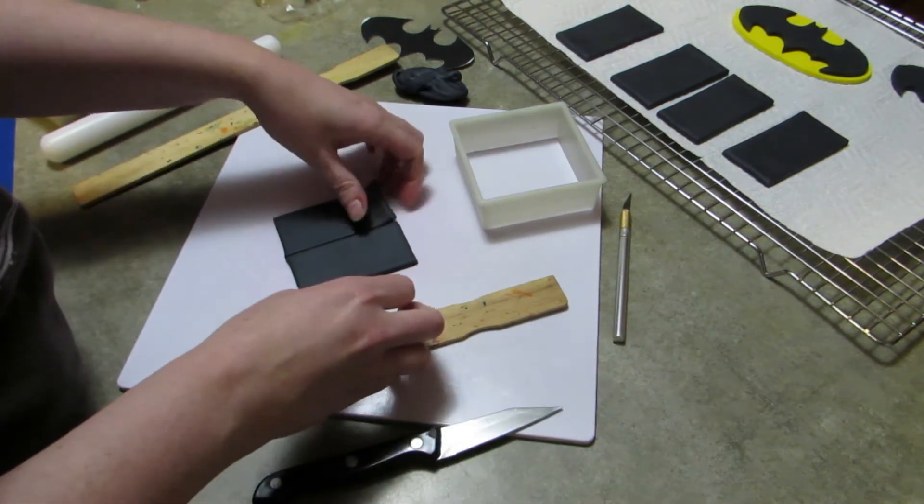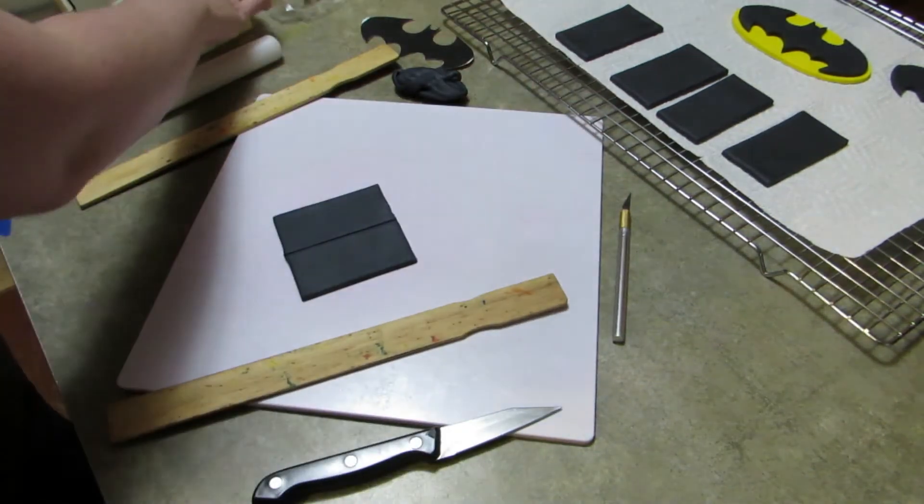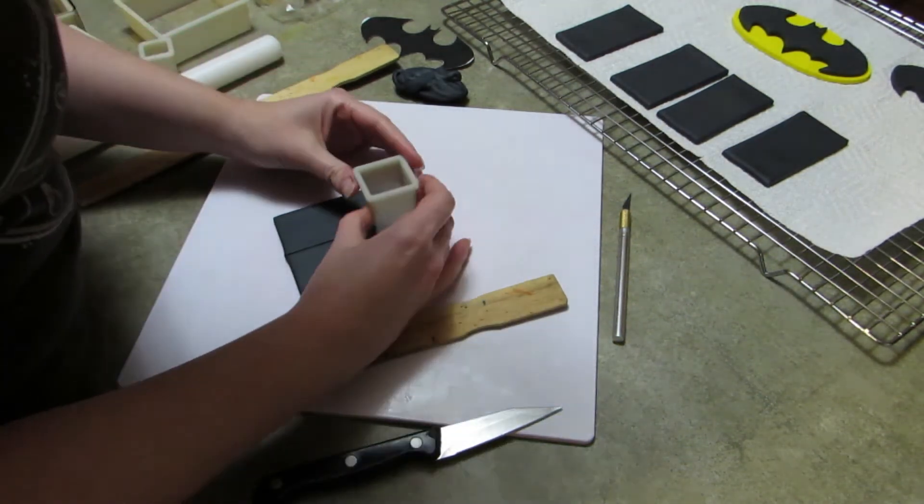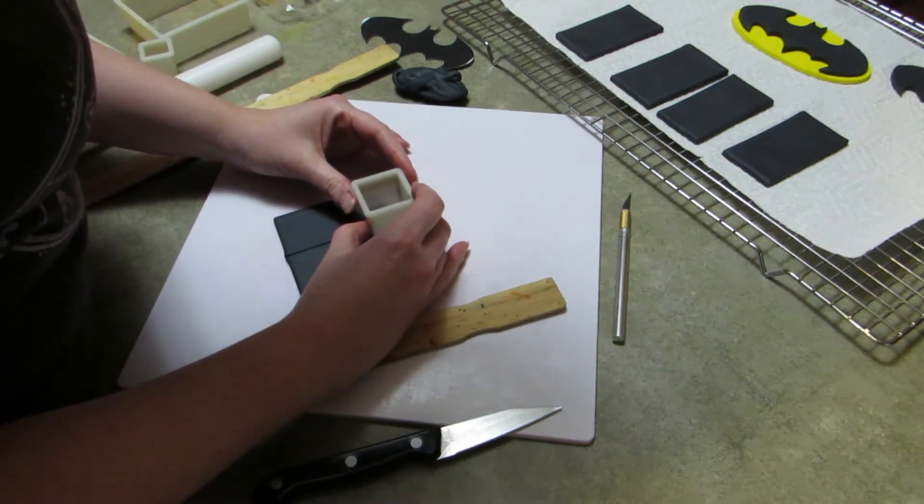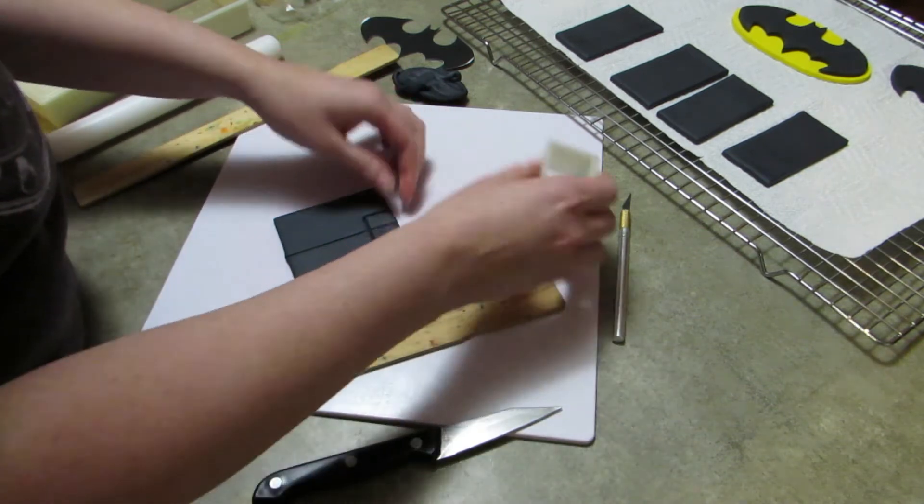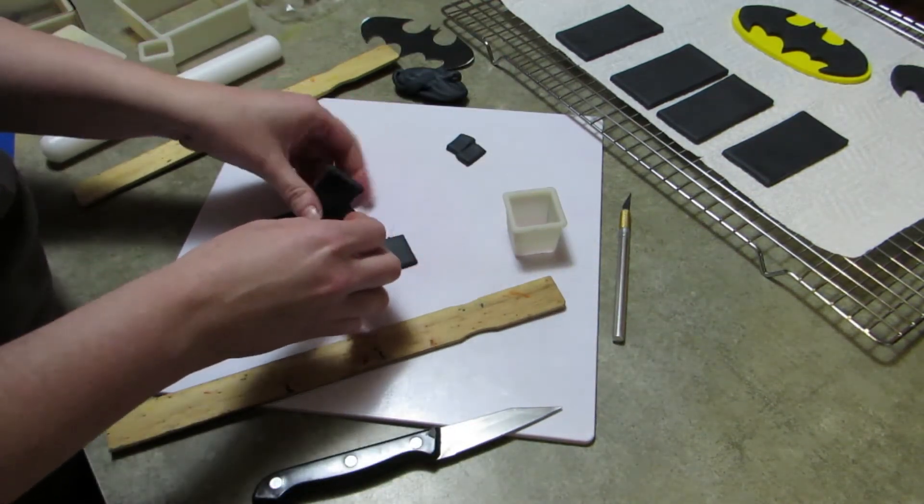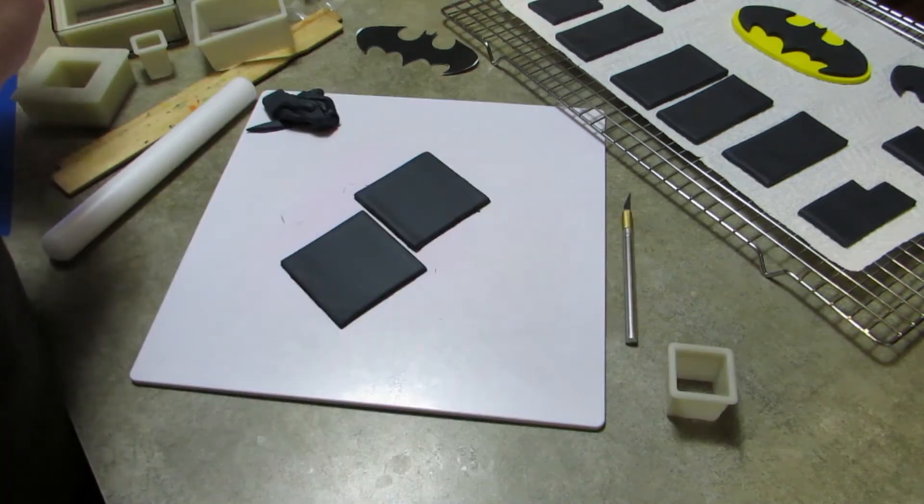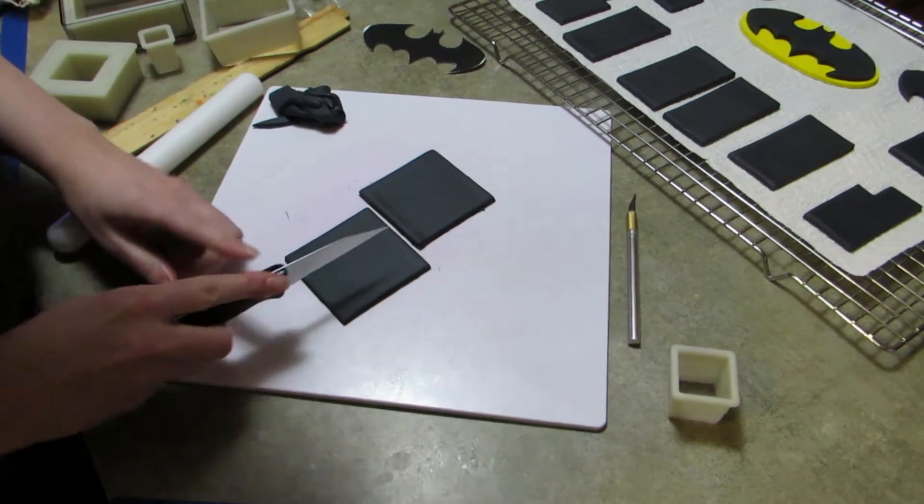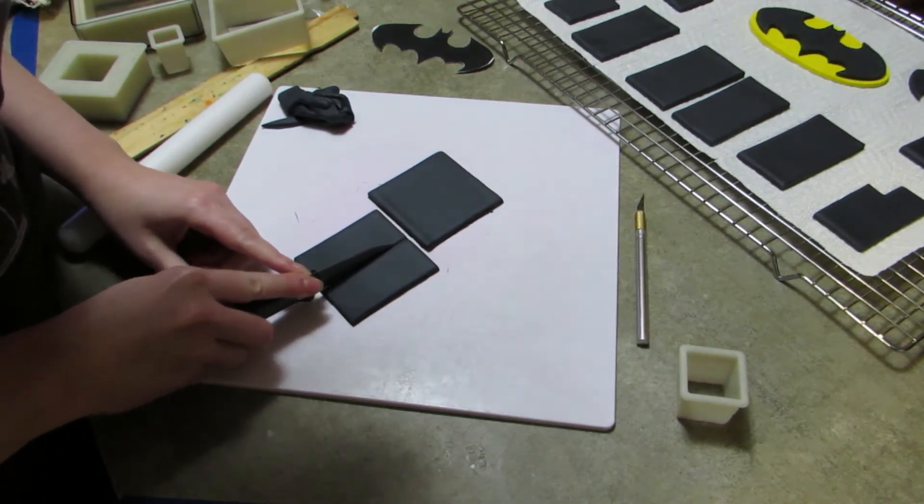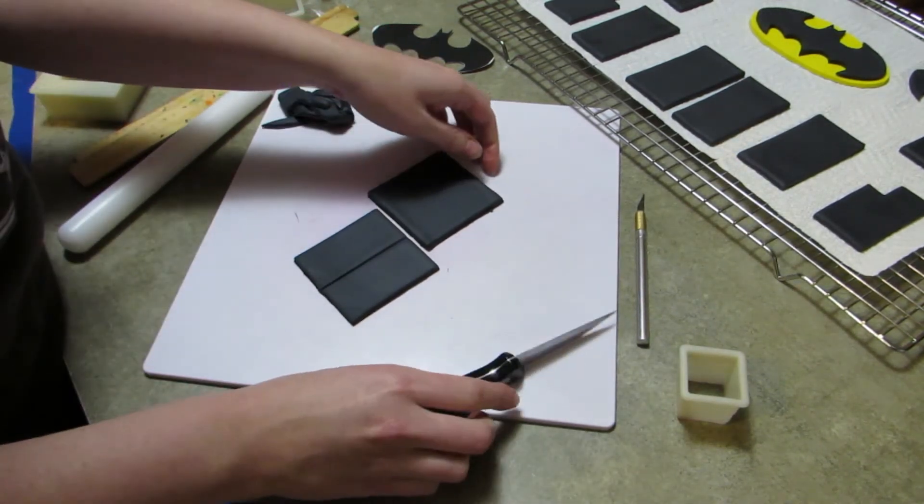The big ones I leave as rectangles, and the medium-sized squares I try to make look a little different since they're going to be a different building - you want your skyline to look different too. I take another square and cut out a chunk right from between the two, and that gives it a stepped look once you separate them.